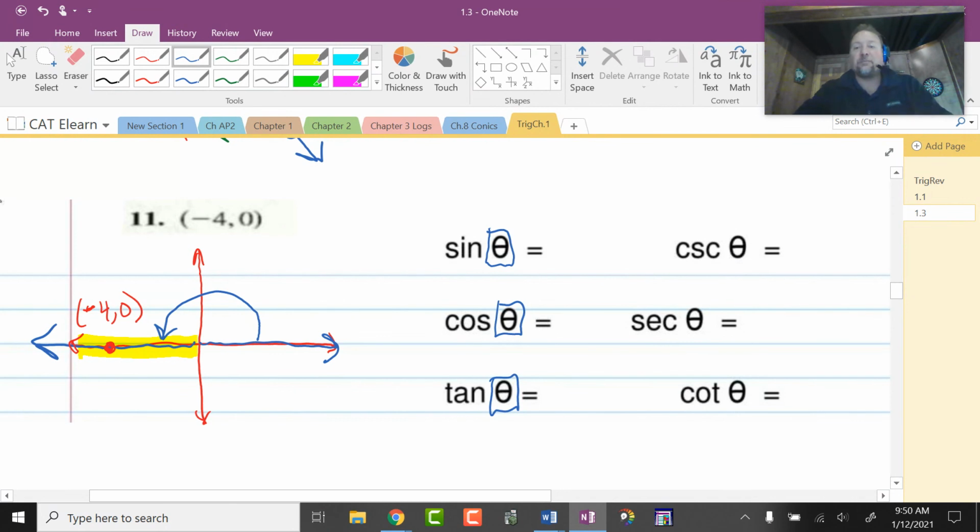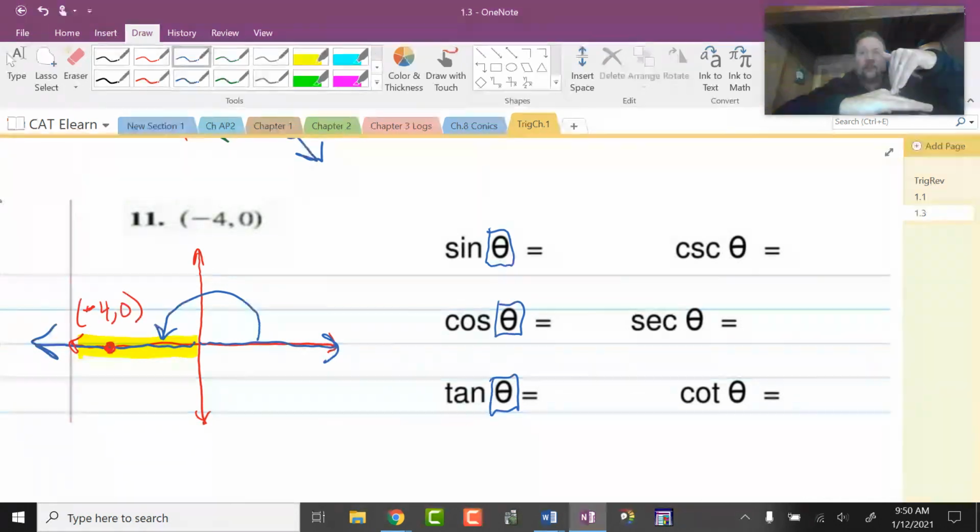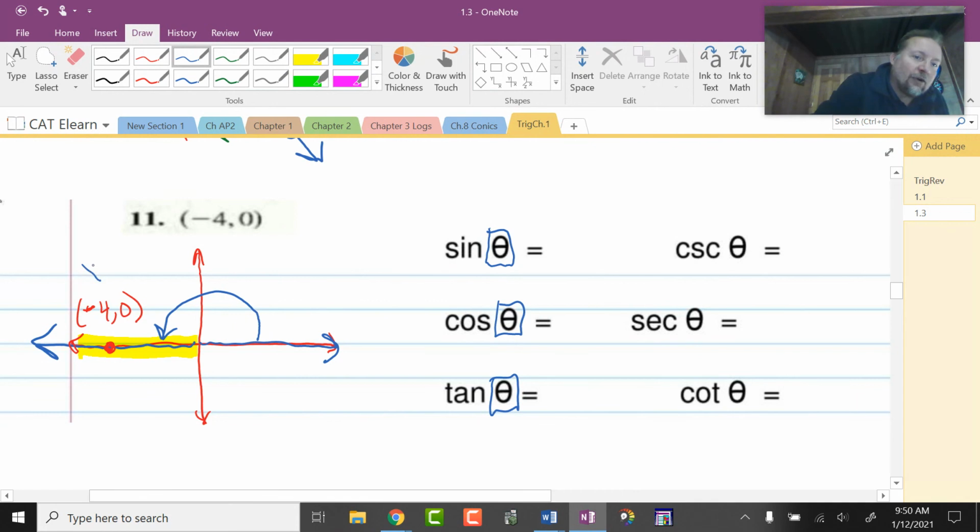And that's actually the next part of our notes, knowing these special situations. All right, this is what I mean. You can't do SOHCAHTOA. There is no triangle. I don't have an angle measure that makes 3 sides. I just have the side going directly to the left. So you must learn and memorize Sir Kicks or Ticks. You must know that the x coordinate for this terminal side is negative 4. The y is 0. Oh no, what is r?